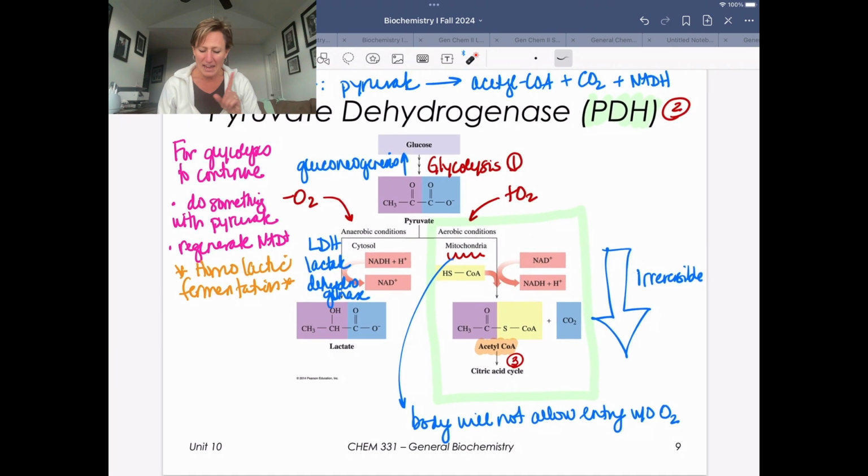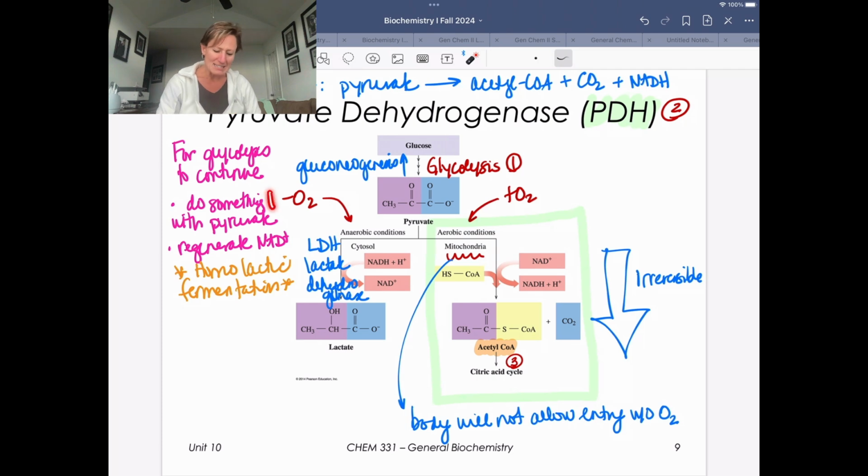So the beauty of lactate dehydrogenase chemistry is it does both of these things. It handles the pyruvate problem, gets rid of pyruvate by converting it to lactate, but it also regenerates NAD+ in the process. So it's sort of a 2-for-1, if you will. Lactate dehydrogenase chemistry is going to generate lactate and regenerate NAD+. Well, here is part of the problem, though: lactate is what we call a dead-end metabolite.